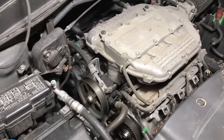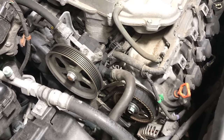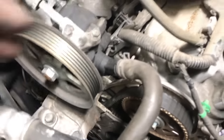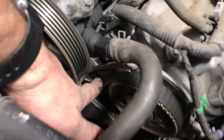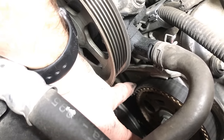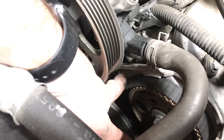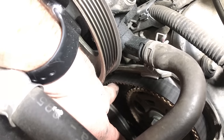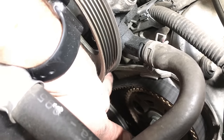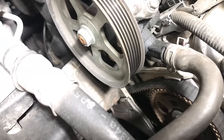This engine here had the exact same problem — it was actually this vehicle that I took that video clip from earlier. I've got one of the timing belt covers off here, and as you can see, if you look at the timing belt, there's a lot of play in it. The dangerous part about this is if this belt jumps time, it can damage the engine seriously. So if you hear this noise, it's best to get it fixed sooner rather than later, because you don't want your timing belt flopping around like that. It should be good and tight — it should not be loose.